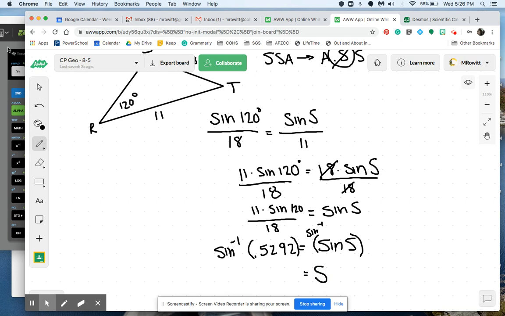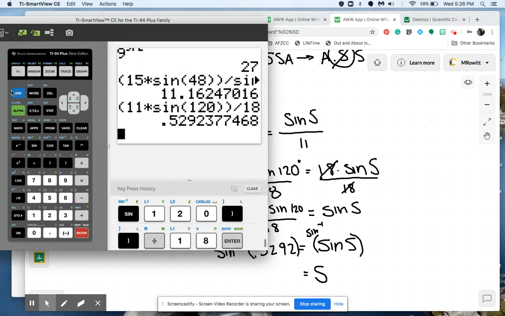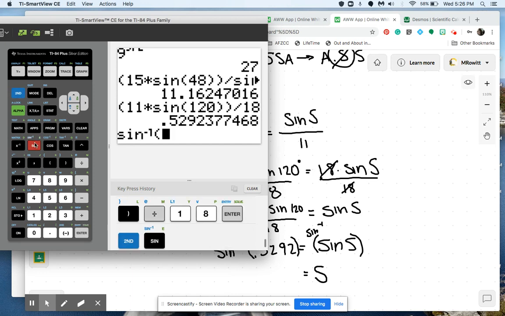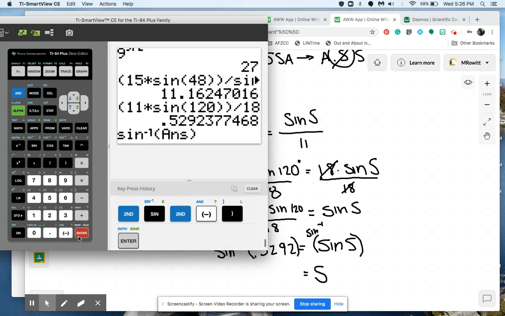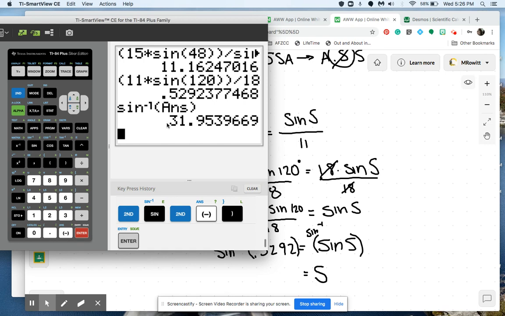But remember how I said I was going to let the calculator do all the heavy lifting? If I want to take the inverse sine, so remember, calculator's color-coded, sine, cosine, tangent. I know I made it teeny tiny. But I want to take the inverse sine. My number that I want to take the inverse sine of is right here. It's this big monstrous decimal. If you look above the negative sign, it says ANS in blue. Second ANS. What I'm telling my calculator to do is take the inverse sine of the very previous answer, this 0.5292. So I don't have to type that decimal in at all. I don't have to truncate it and round it. I can literally type it in just like that. And my answer, even if I round it to 1 decimal place, the 5 kicks that 9 up, right? So this becomes 32 degrees.